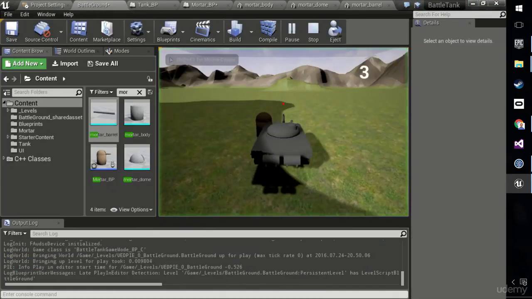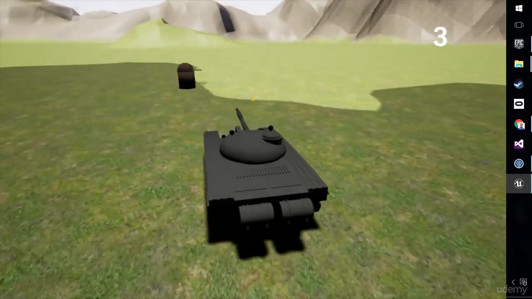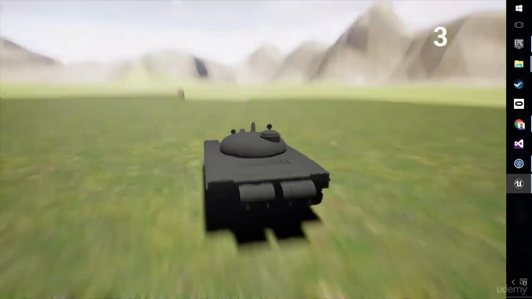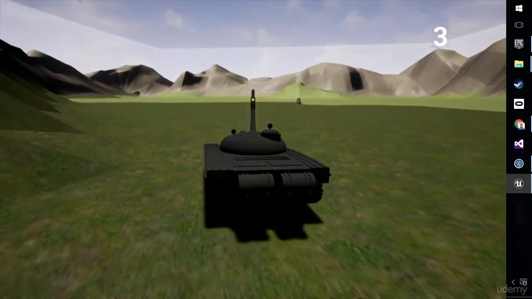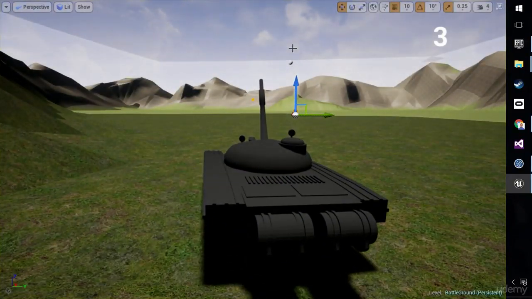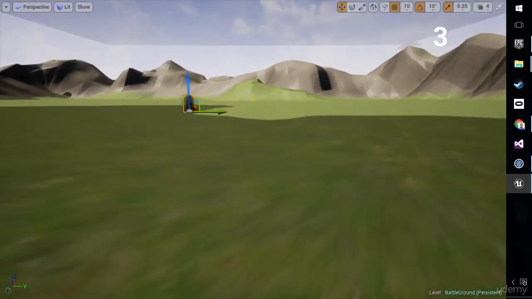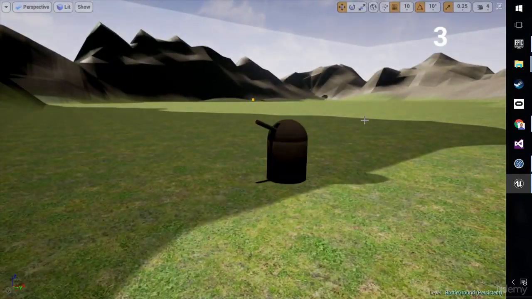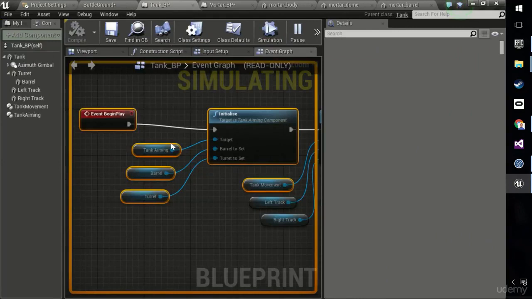Let's have a go. F11. Well, I'm getting scared already. So this dude is aiming at me. Oh, boom, and he hit me. Awesome. Now, is he aiming up? Let's just hit F8 and pause the game. Well, not even pause the game. I just depossess. I'm just going to go and have a look at him. I just want to make sure that his barrel is aiming upwards. Yeah, look at it. Off we go. Pretty straightforward, hey? Now, that is the power of using components.